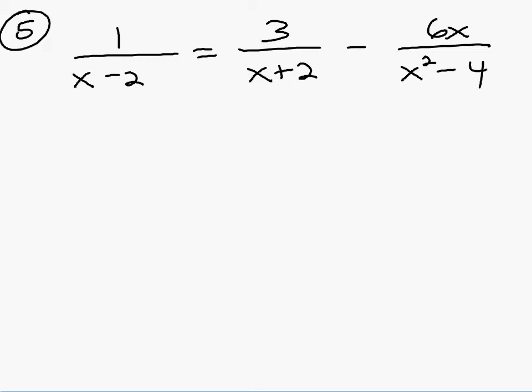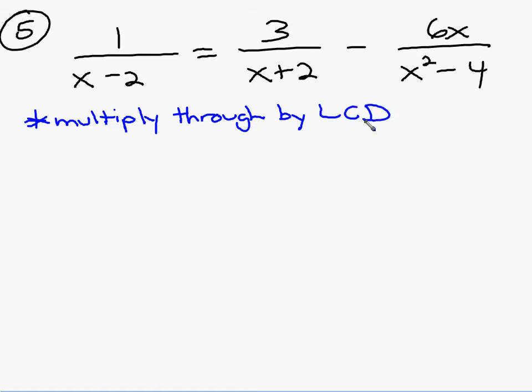Now, just like the fraction problem a minute ago, we're going to use the same technique. We are going to multiply through by the least common denominator. By far, that is the best way to do this problem. So now we have to decide, what is the least common denominator?